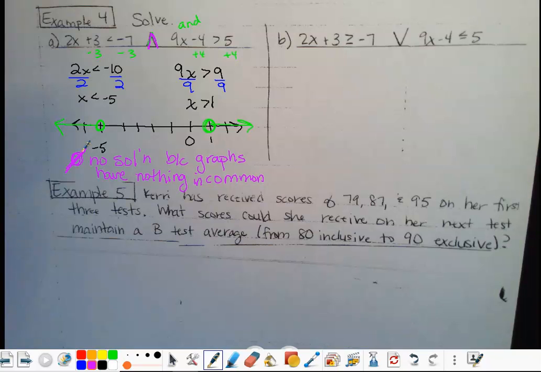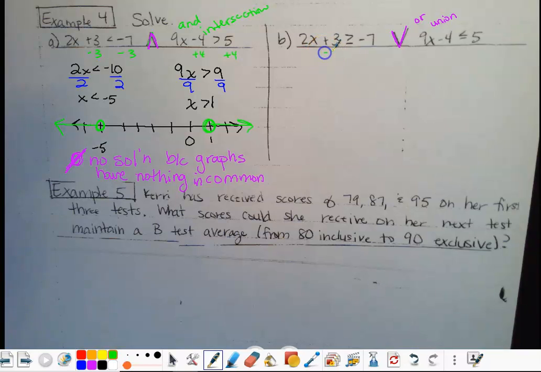Okay, let's look at B then. B is 2x plus 3 is greater than or equal to negative 7. And our symbol there is what? Good, it's a disjunction. Okay, so it's an or statement or a union instead of an intersection this time. Maybe I should have written that over here when I wrote the and, that we were looking for the intersection. All right, so now we're looking for the union. All right, same process. We're going to solve and then see what we can have in common or what we can get from our graph.